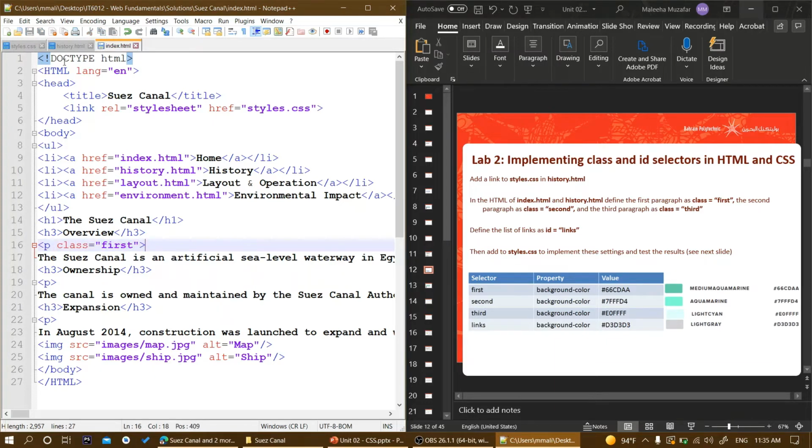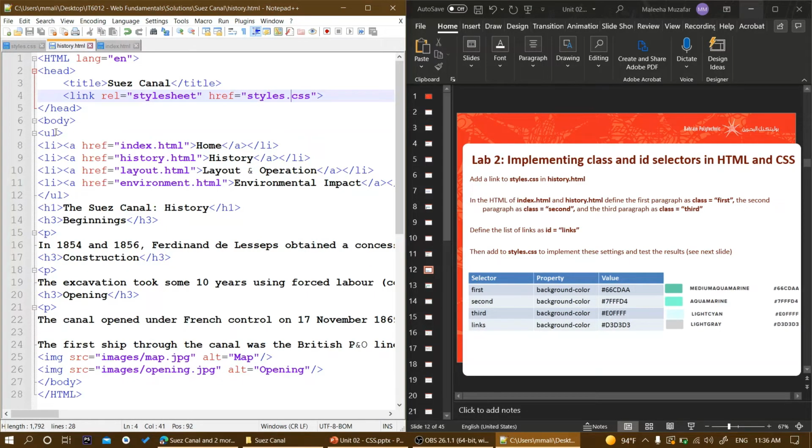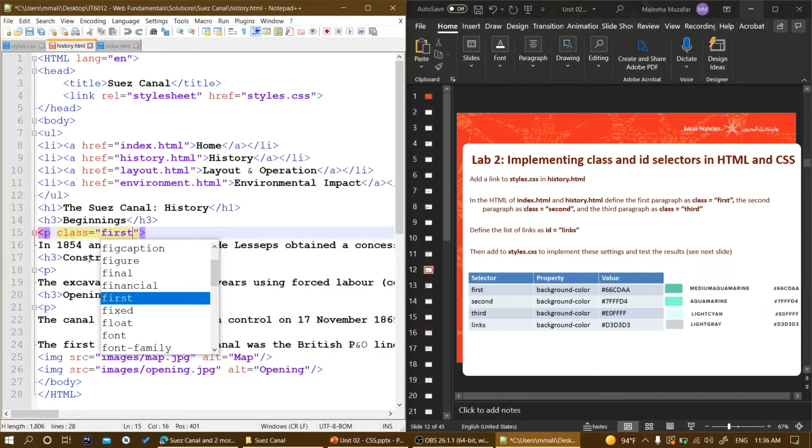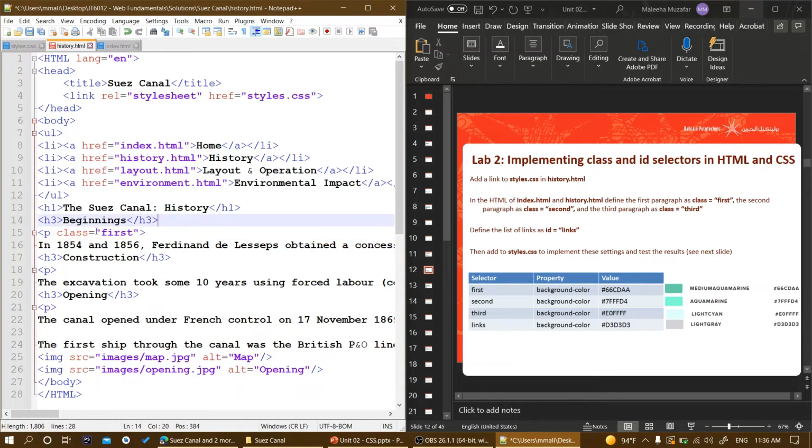Now, similarly, I'll go to history.html, find where the first p tag is, which is here, and then I'll give it a class called first. Now remember this: how do we know we have to put an equal to and the double quotes? Anything that turns red when you write it in your HTML document in Notepad++, you have to add an equal to and then double quotes.